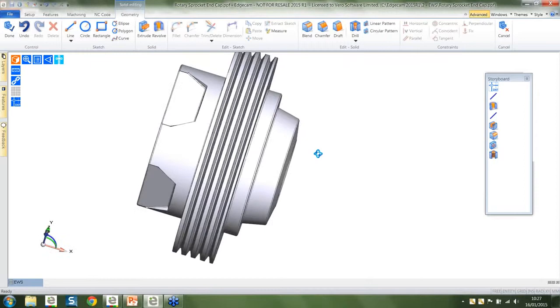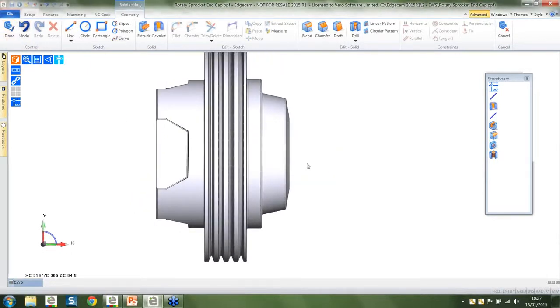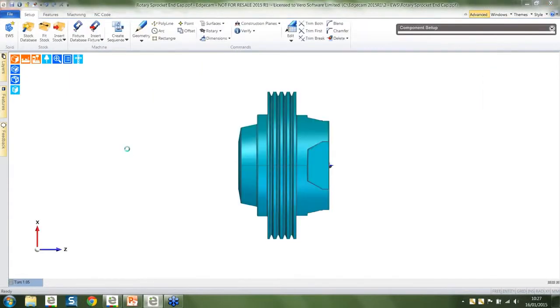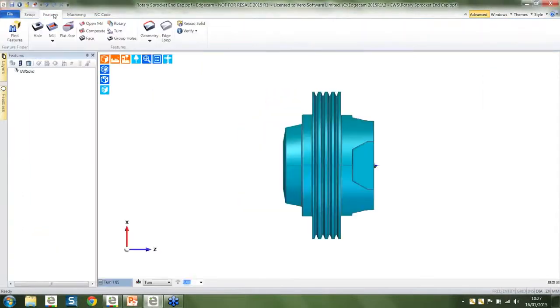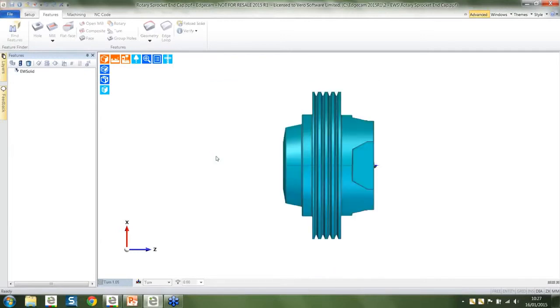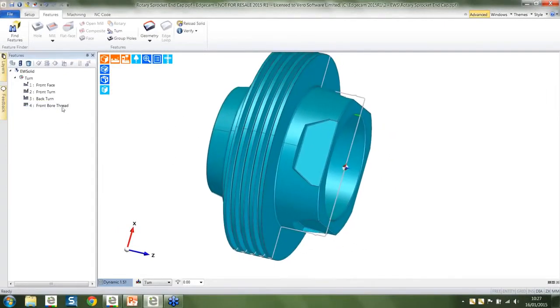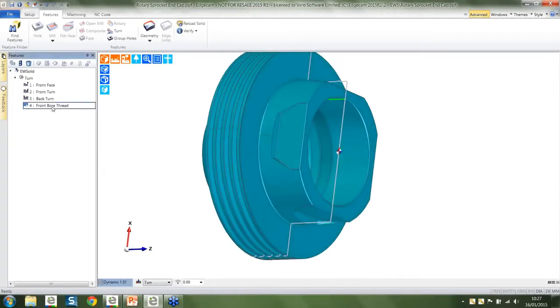And so now we have that created inside EWS, where we'd obviously save that and then move it back into Edgecam for machining. Obviously, in terms of Edgecam for machining, we'd be very interested in threads and other areas inside that particular part. So that would feature find. It'd just be treated in the normal way, whether it be an IPT or a SolidWorks or a PMod file or whatever you care to mention. But what you'll notice is that the thread has now come, that internal thread has now been created inside Edgecam Feature Finder.